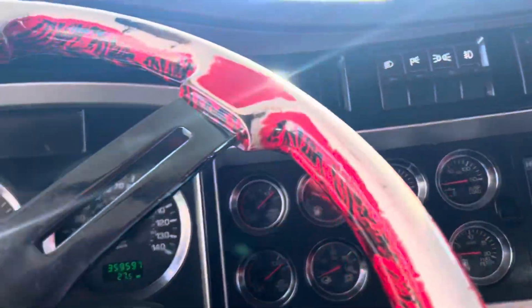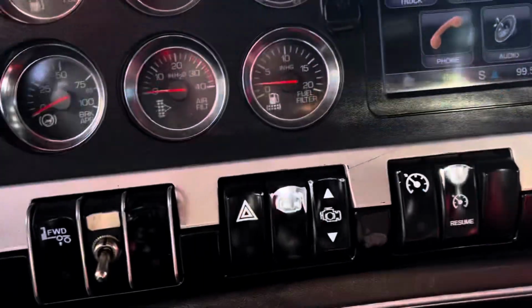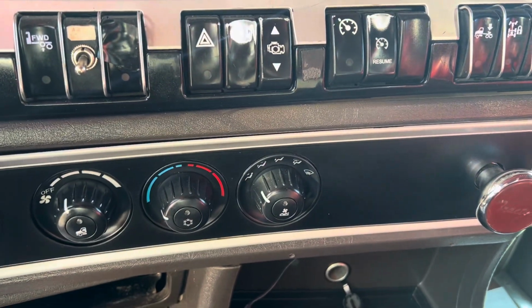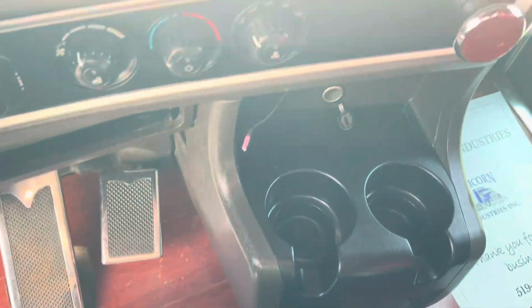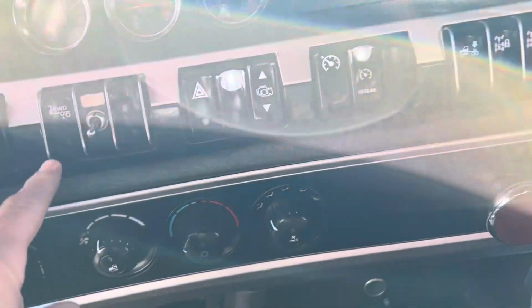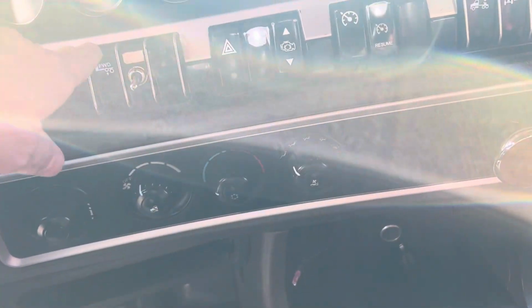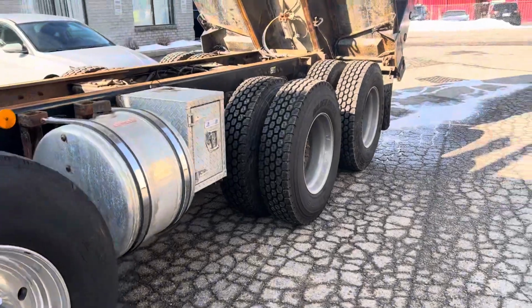Okay, what's our air pressure at? Okay, so our water's at 110. Our air pressure is up at 100. That might drop when we've got the dump body up. So we've got PTO is there. Lift axle. See what that does. There might be some switches inside of here. Yeah, okay, so our bags are up now.